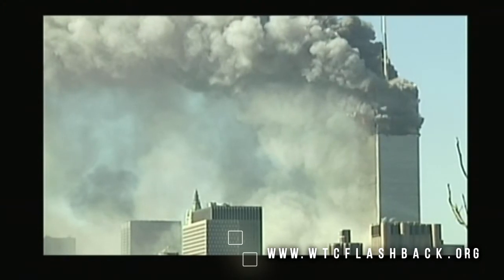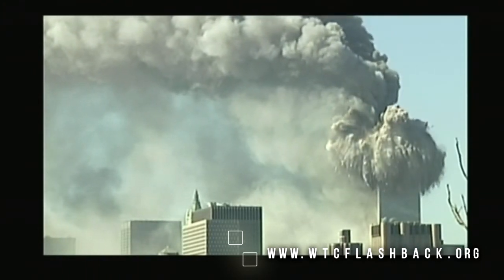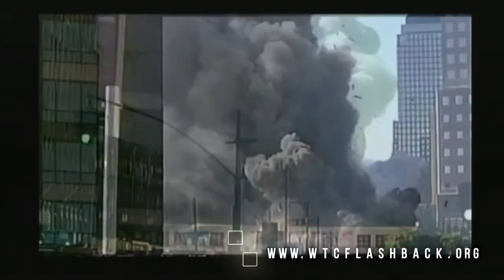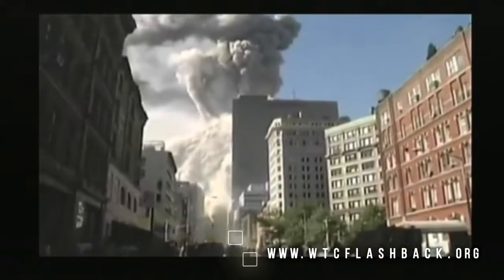2,753 people lost their lives in New York City on September 11th. Just as I got to Chambers Street, that's when the first tower came down. I was on the West Side Highway, and I could hear that roar. It sounded like a train, and all of a sudden that big dust ball started heading uptown. That was terrible over there. Those people were caked with concrete dust and asbestos, and so that was a very bad day.